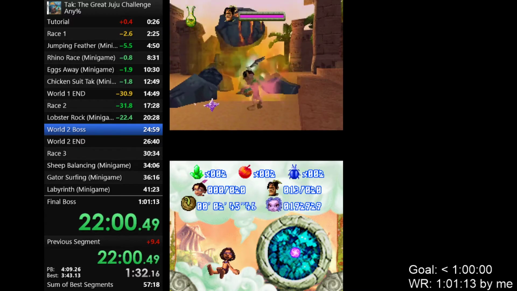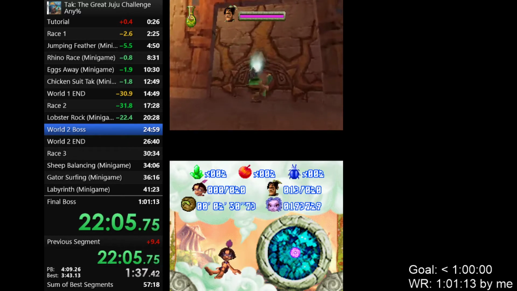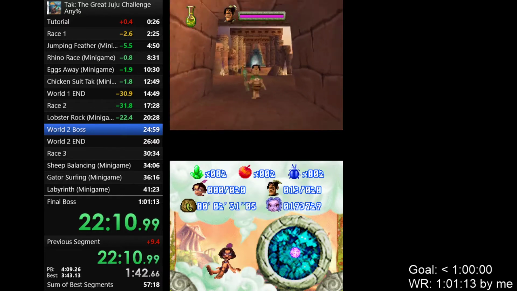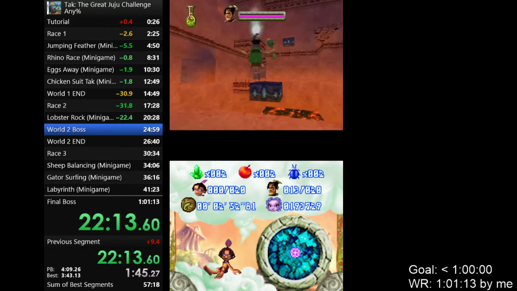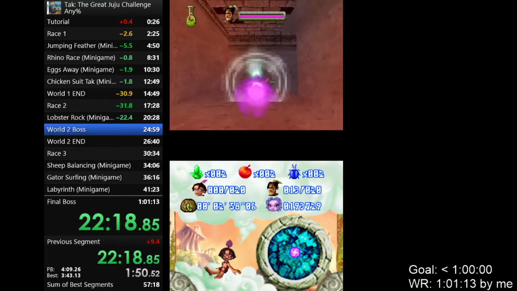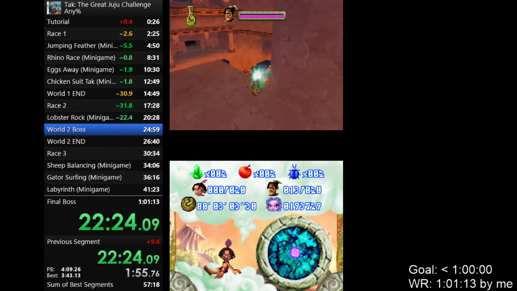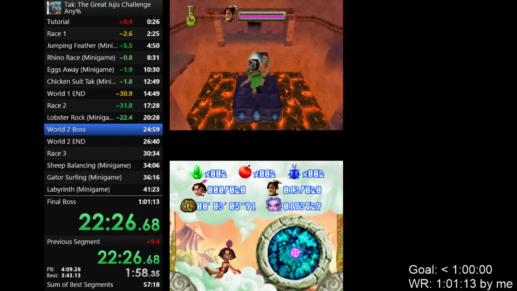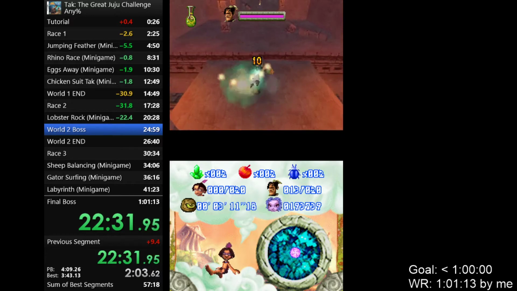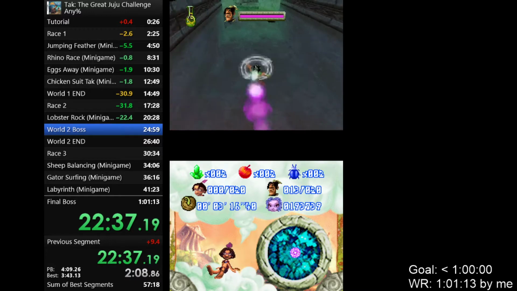This guy's pretty easy. You can cheese them super easy. This part's tricky, so I might be holding my breath for a bit here. The jump is a little tricky, but that's not the real tricky one. This is the tricky one. Yes! Got it. Got it first try, that's great.